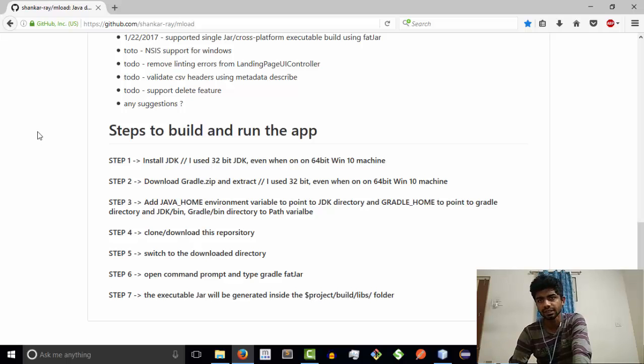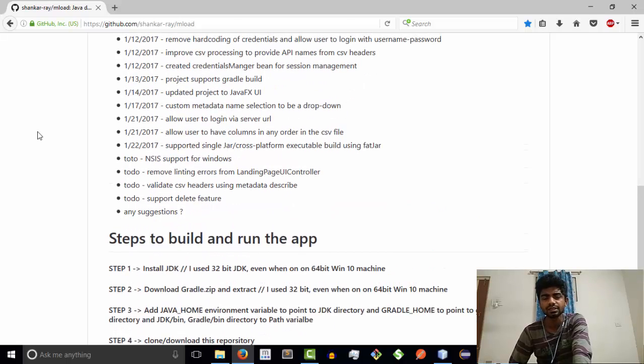If you find any difficulty, you can ask me in the comment section. And this is a one-time setup. Once you build that jar file, you wouldn't need to do this again. You can keep that jar file anywhere, and it will always run.